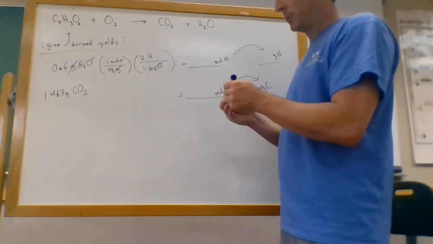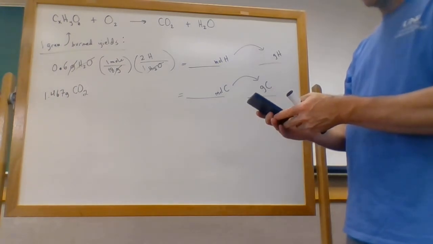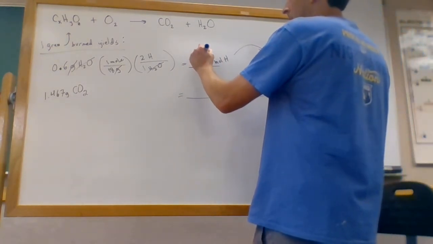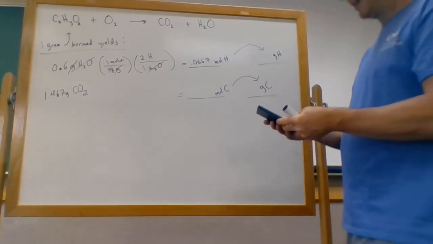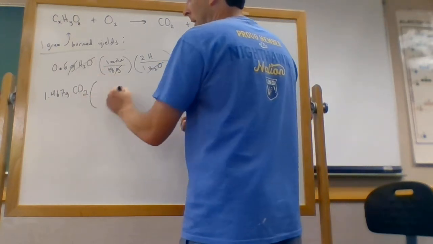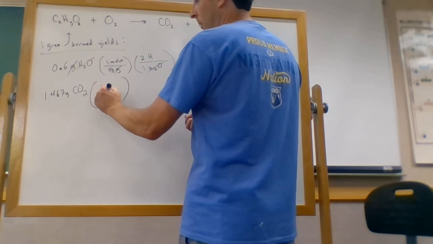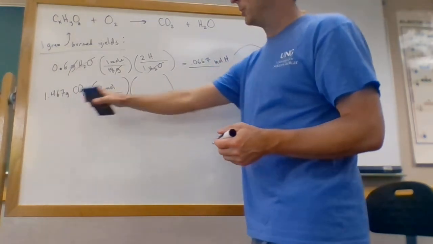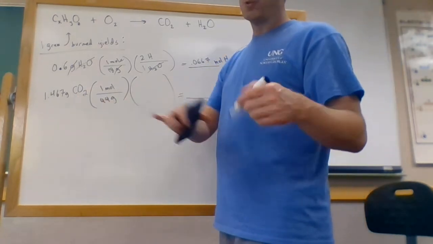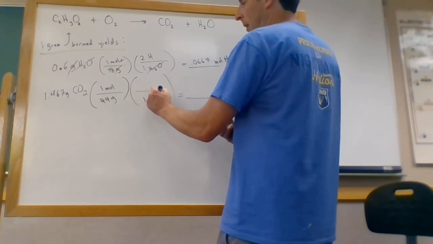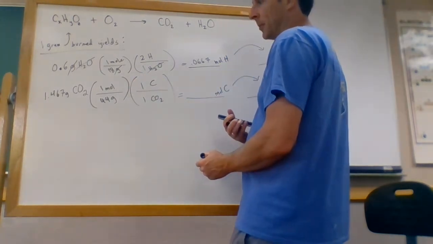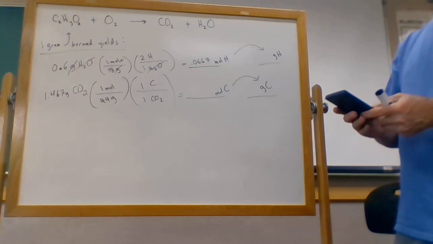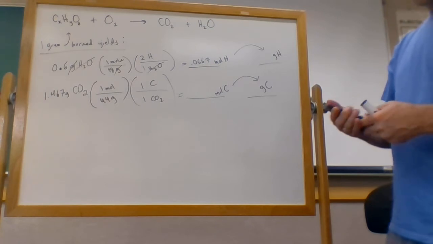So at this point, if I were to work it out, 0.6 divided by 18 times 2, it's going to be 0.06667. You just have to round it off somewhere. Okay? And then I'll do the same thing with the CO2. I'm going for moles of carbon here, so the first step, divide by the molecular weight, is 44 grams of CO2. And then my relationship between CO2 and carbon, well, in one CO2 molecule, there's 1 carbon atom. So that's a 1-to-1 ratio. One CO2 molecule contains 1 carbon atom. So all I have to do is divide the original number by 44. I got 0.0333.